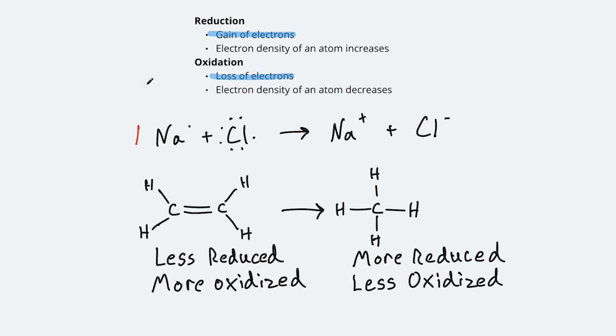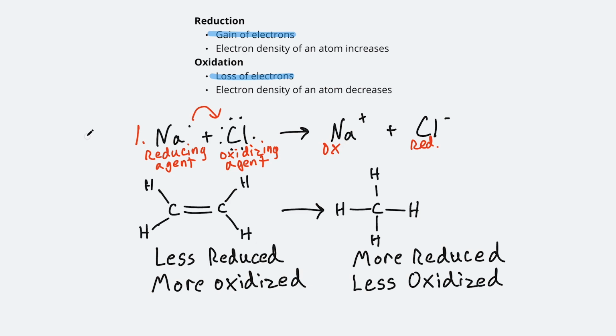In our first example, we are showing the transfer of an electron from a sodium atom to the chlorine atom. So the sodium was oxidized and the chlorine was reduced. And anytime something becomes oxidized, so the sodium became oxidized because it lost an electron, that means that it had to reduce something else because it gave up the electron to another atom. So that makes the sodium what we call a reducing agent. And then conversely, the chlorine accepted an electron, which means that it took an electron from something else, so it oxidized another atom, which makes the chlorine an oxidizing agent.